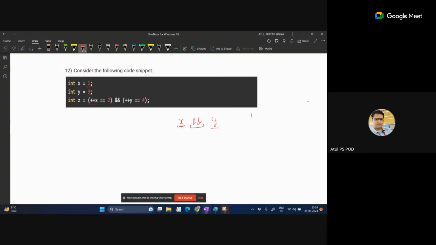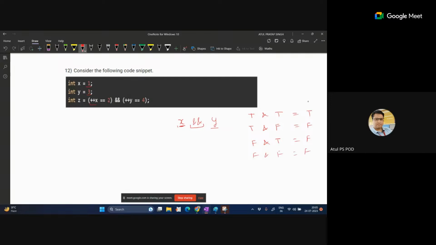The AND symbol represents this: if both conditions are true, you will get true. If one condition is true and one is false, in total you will get false. If the first condition is false and the second is true, you will get false, and if both conditions are false, you will get false.